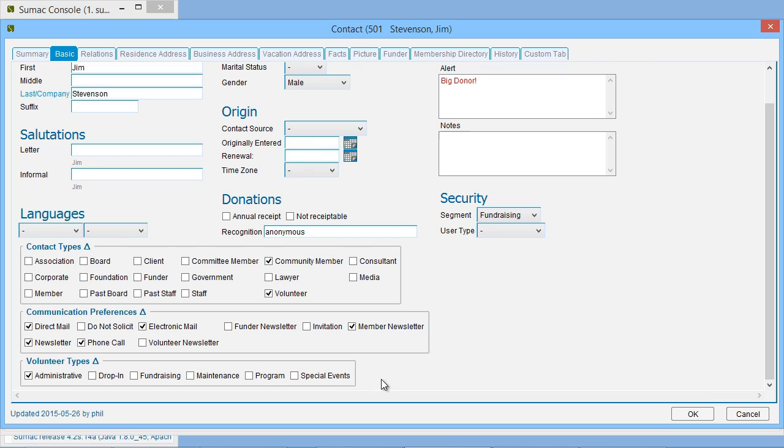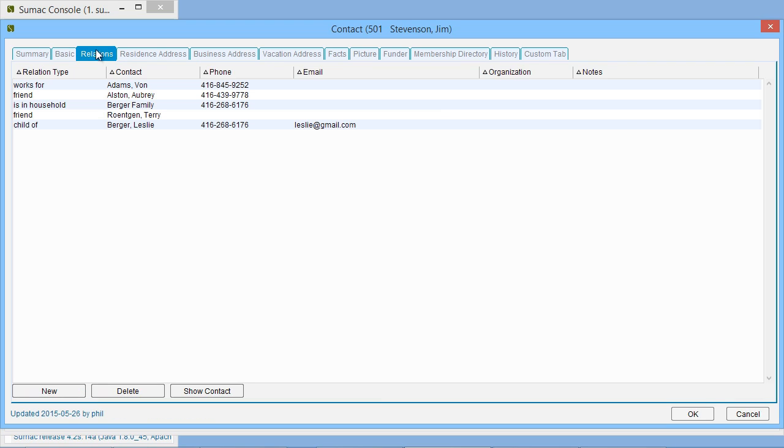The Relations tab lets you relate any contact with any other contact in your database. This records the network of contacts within your database. For example, perhaps you have an organization contact in your database, as well as some individuals who work at that organization. Recording a relationship between the organization and the contacts who work there helps you track which of your contacts works for the same organization.